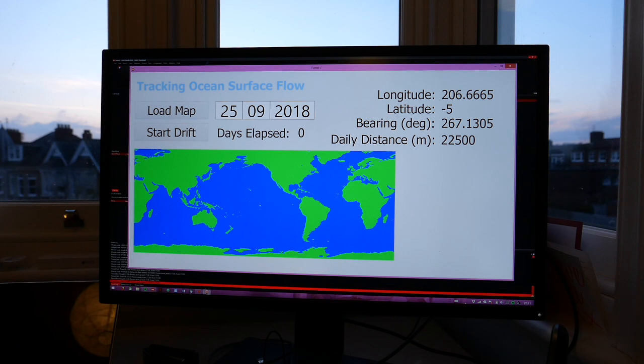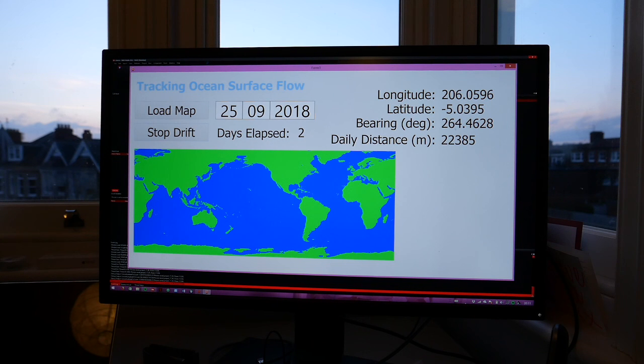Now, the data for that singular coordinate we've already selected has appeared on the screen, where we can now press Start Drift as we've received the data, enabling the button. After about 5 seconds, the days elapsed will go up to 1, and the data will increment up to the next day, moving our coordinate wherever it needs to move to, as you can see. And our coordinate has moved from right to left.